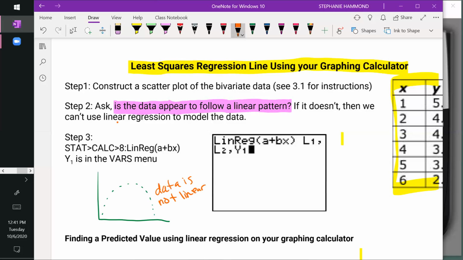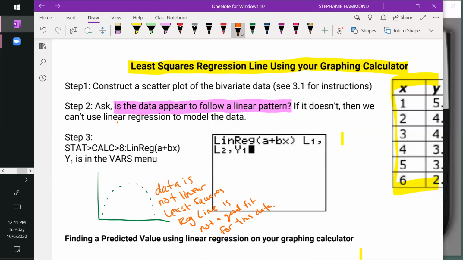So we would say the least squares regression line is not a good fit for this data. And if you're worried about, maybe you're taking the actual AP exam and you're worried about getting counted off for not giving the actual regression line when they ask for it, I would give the regression line that your calculator gives and then make a note underneath that says this line is not going to be a good fit for this data because our scatter plot is not linear, okay?